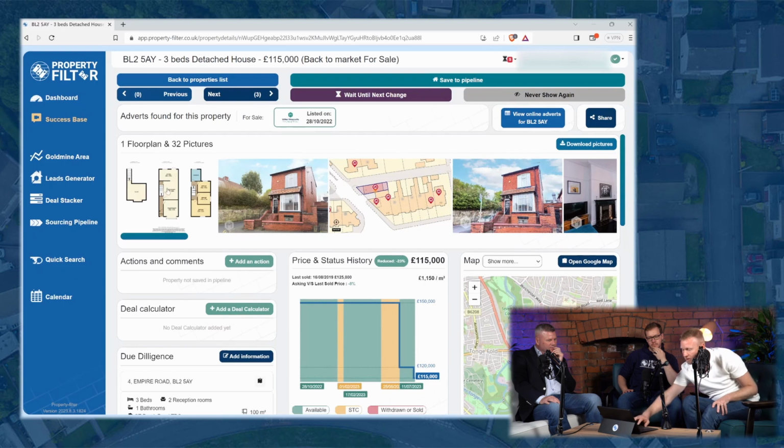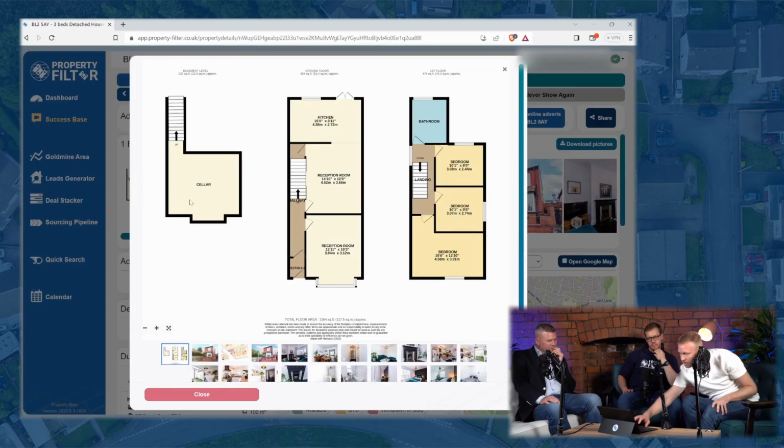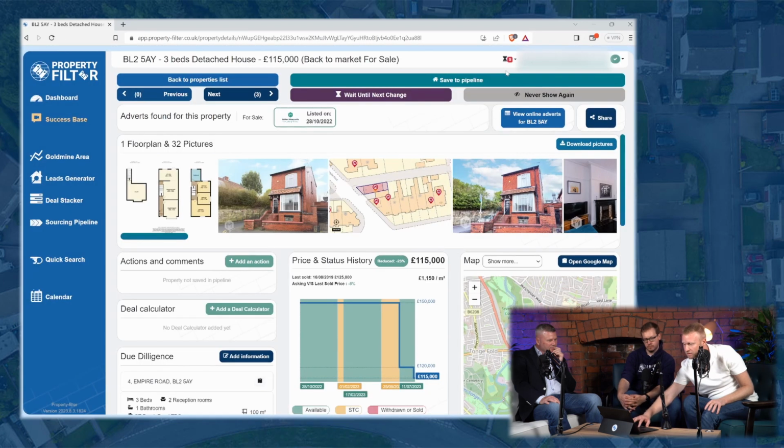So this one here, if you look at the floor plan, the sizing of that looks like, depending on the conversion of the seller and things like that, it's around about the 100 square metre mark, so it may work for conversion. The other good thing about this property, from a light perspective, you can see there's windows on each side of the building because it's detached, or you can add in windows each side to get rooms and things like that. So that potentially is something we could organise a viewing for. That could be a 5-bed HMO.